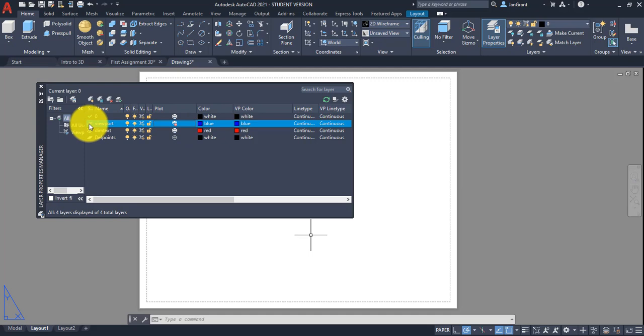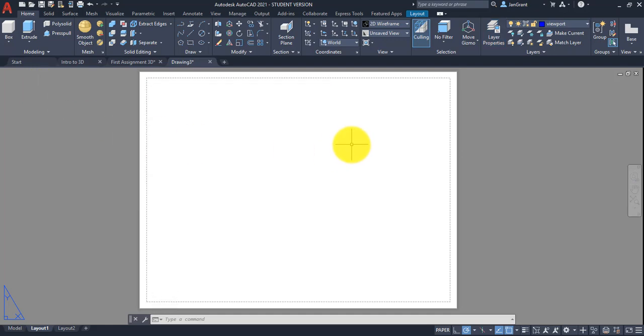We're going to double click on the little sheet of paper to the left of viewport to make that layer current and close out of this dialog box. Now, the way to draw one of those holes and not use the default, we could have used the default box and just put it on the viewport layer. That's an option. We'll do that in another assignment. But we want to create a viewport.